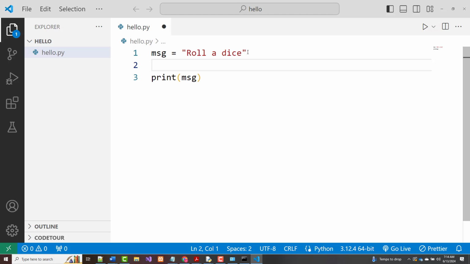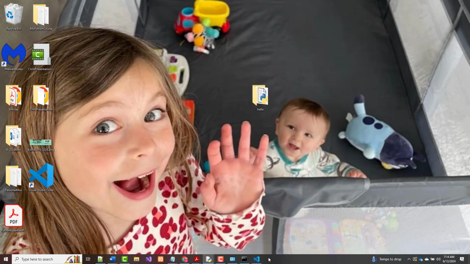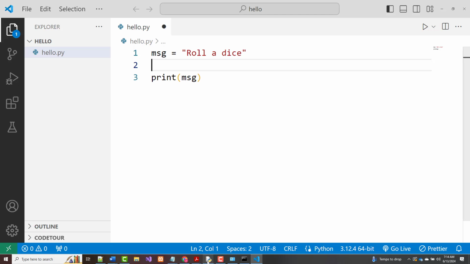Now, one thing to notice right away, unlike many other languages, this is, in a way, more similar to JavaScript in that, notice we've got message equal. We didn't say string message equal or anything else. Also notice no semicolons on the end. This will work like this. It'll also work if we just do it like this. Either one will work. All right, let me jump back into here.